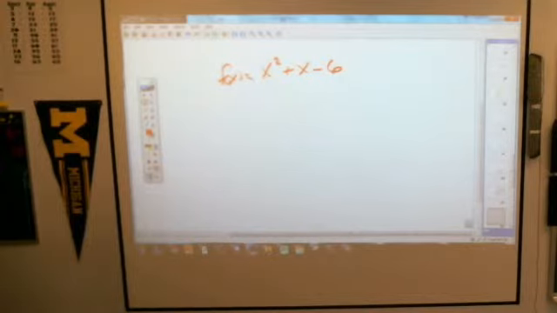Technically, if you were listening to anything I said, you could actually tell me what the zeros are right now. You don't get sixes and ones when you factor that. You have to factor into two binomials. What are the numbers you get when you factor into two binomials? Those are your zeros. The number in front of x is 1. It's 2 and -3, or it's 3 and -2. Just grab that and see what you get.